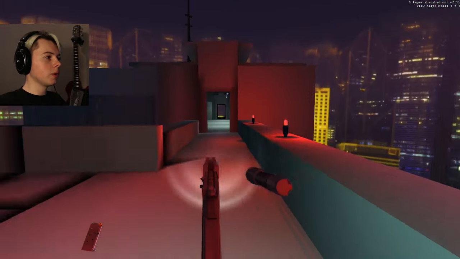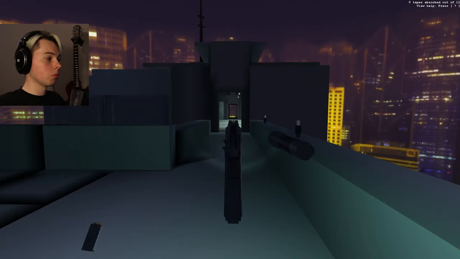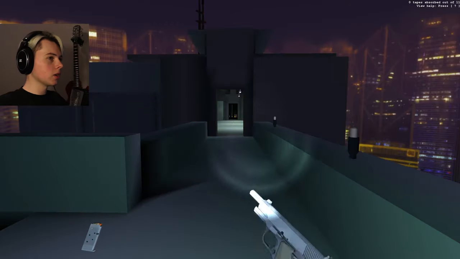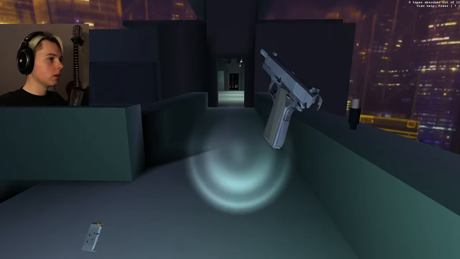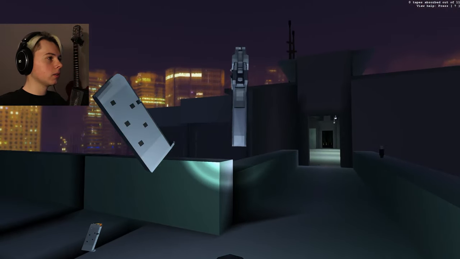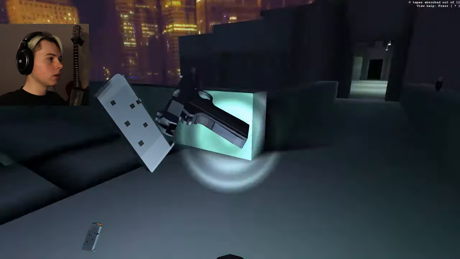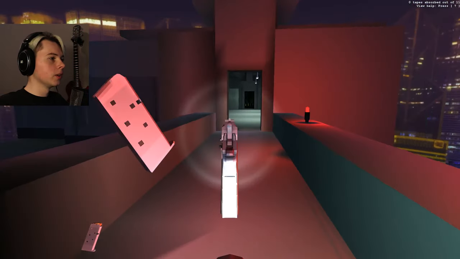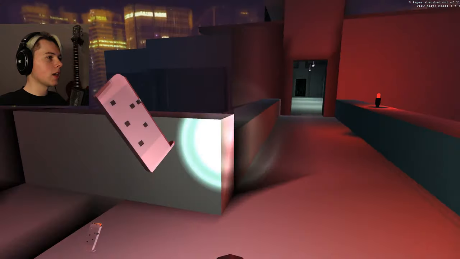Okay, wait. Let's try... I'm gonna try shooting. Okay. So now I'm out of bullets. I gotta press R and... Wait, how do I... Oh, I ejected that. Okay. What do I... Do I have... So wait. How do I get rid of this that's here on my screen now? Oh no, I can't shoot anything. I assume there's enemies somewhere.